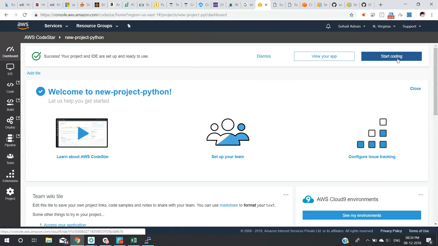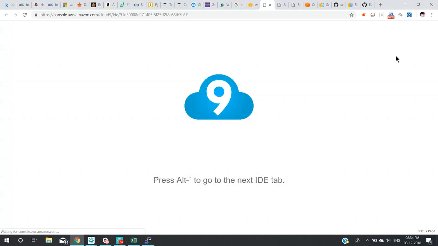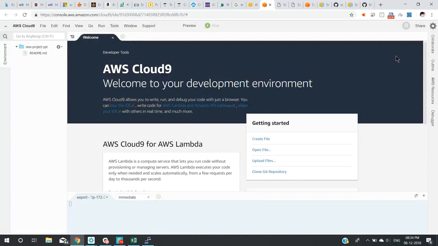And the option says start writing code. I'm going to click on this start writing code. And Cloud9 is popping up. This is the tool that I was talking about, right? This works over a mobile browser. It works on any browser of your choice, and it's a full-fledged IDE tool. Let me show you. The project is right here.